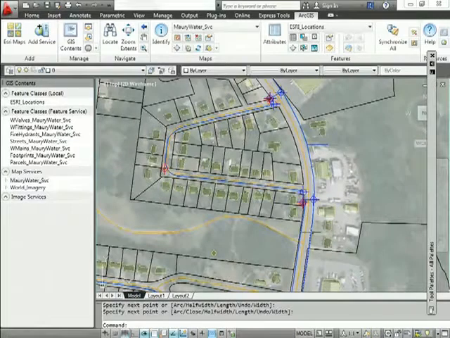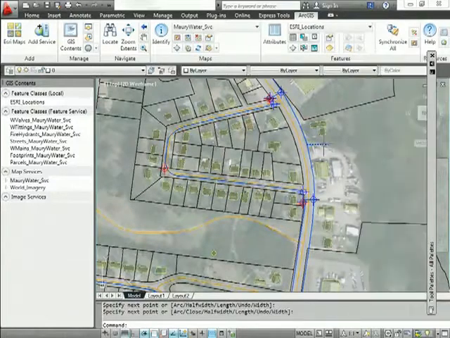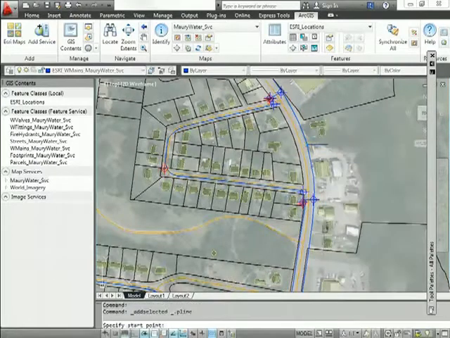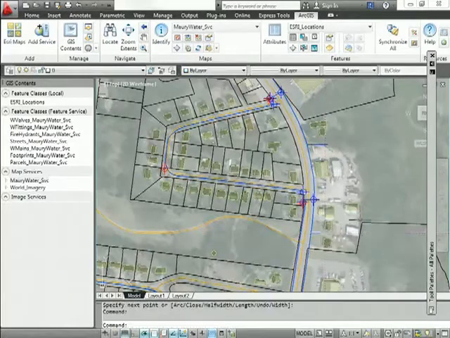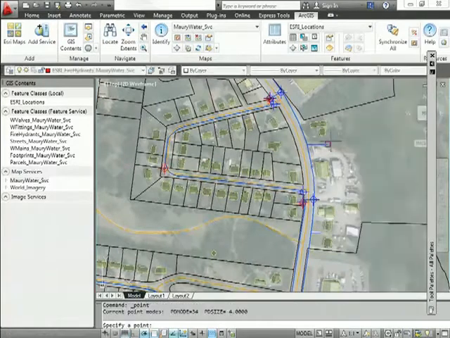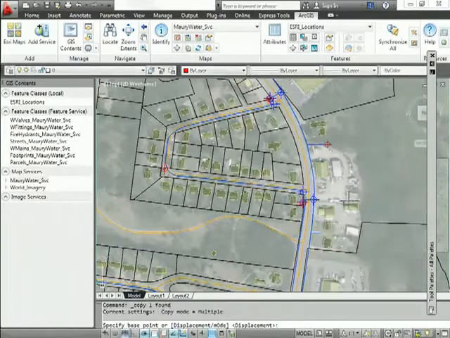I'm going to put one just up there at that point in the property, and then I'm actually going to use some standard tools. So I could go back here and use the same one, or I can use my standard AutoCAD drawing tools, and I would be able to, in that case, create a new water line in that method. All right, so I've got the two new water lines added, and the next thing I need are hydrants. Again, I can use the tool palette here to add in a fire hydrant at the end of the water line, or I could use also the standard tools in AutoCAD.